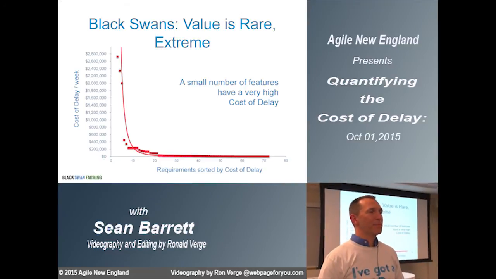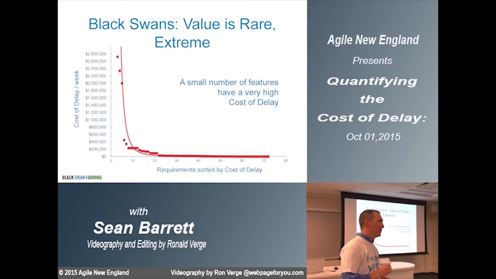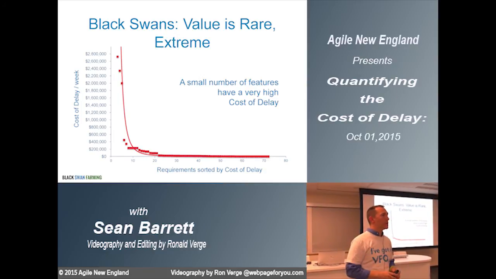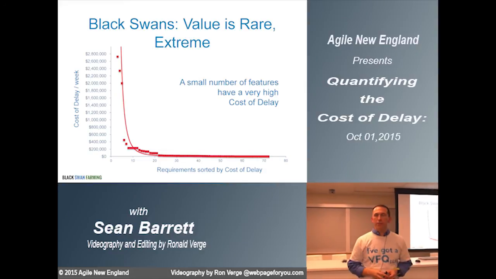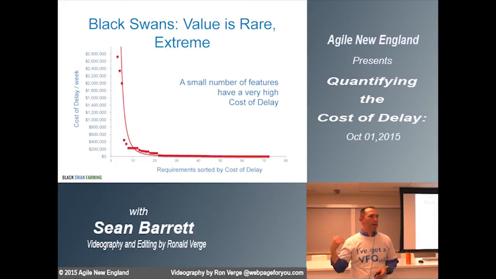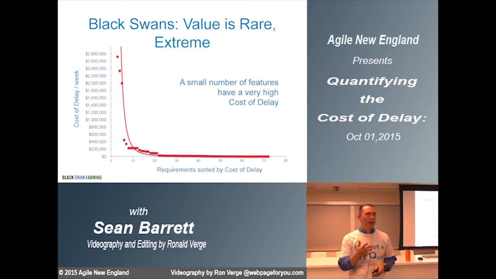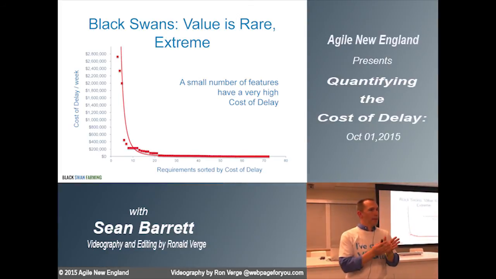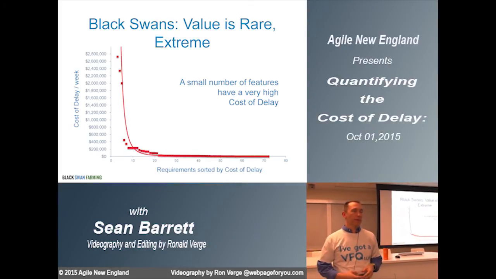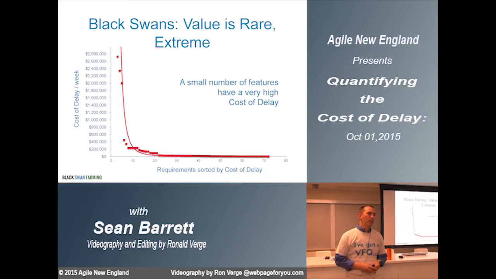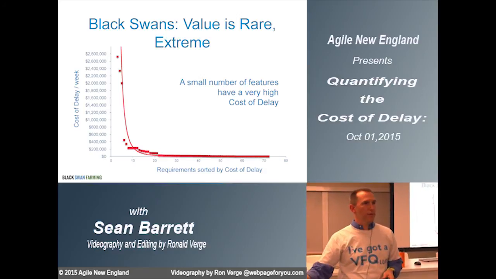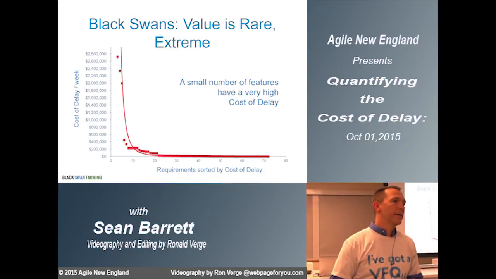That's exactly right. So one thing from Black Swan Farming that I think is really worth bringing up here is that this data came from Maersk Line, the shipping company. And when Özlem and Joshua worked there, they collected a bunch of data estimating the value of the features they had in their backlog. And when they plotted them out in this graph, and it's simply cost of delay on the y-axis, and then they just sort them out from highest on the left to lowest on the right. And what they found wasn't really what they expected. They thought there might be some linear distribution or some gentle curve or something, and it's a power law curve.